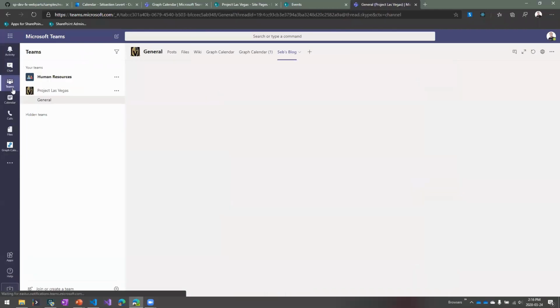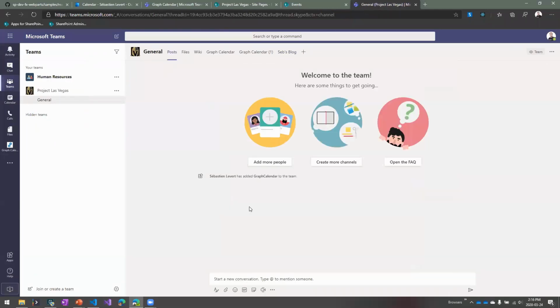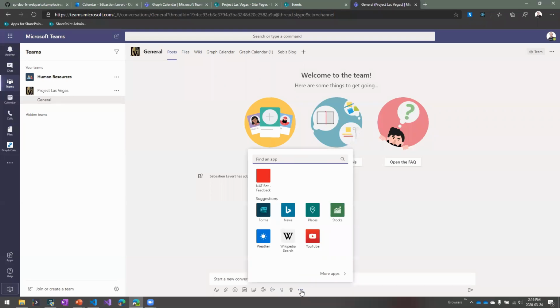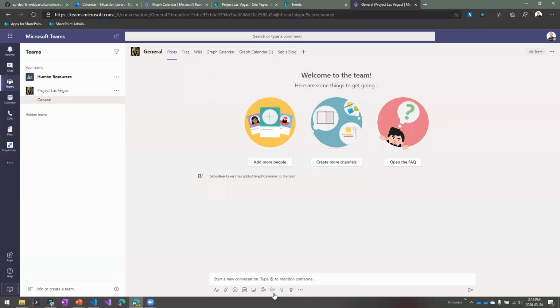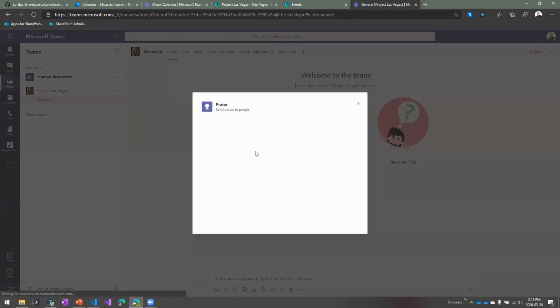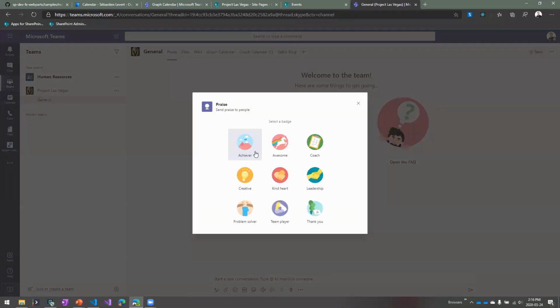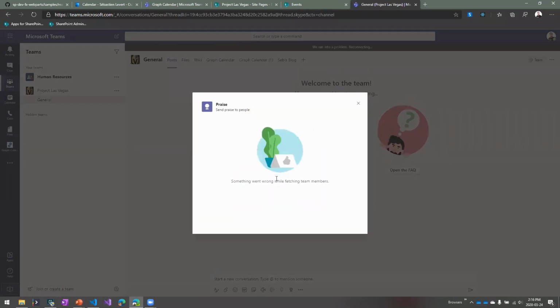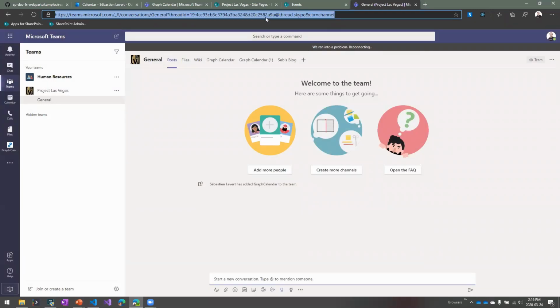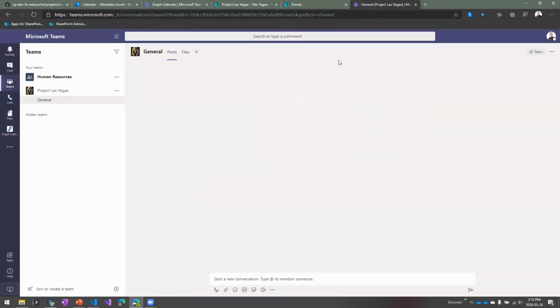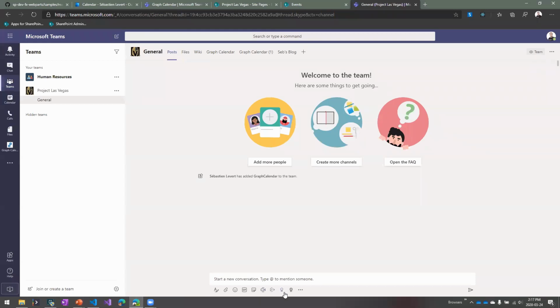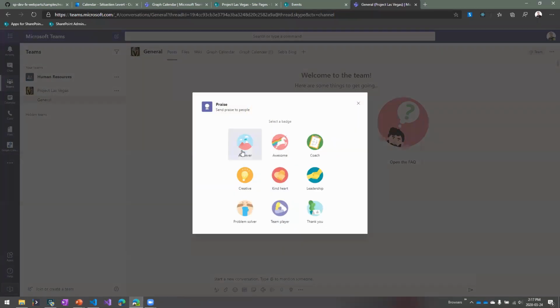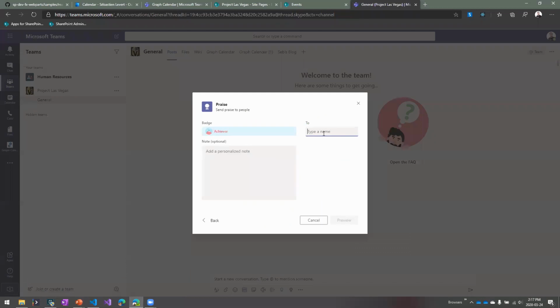Let me go back here and let me go back to my post here. Here you're going to see a ton of different artifacts at the bottom. Those are all messaging extensions. One of the extensions that I have in this case, let me show you maybe this one, which is the praise. So here I can invoke what we call a task module. Oh, well, that's interesting. Am I still online? Yes, I am. Interesting. So let's go back here. Here I can say, okay, I want to give an achiever badge to Seb for whatever reason, or admin.